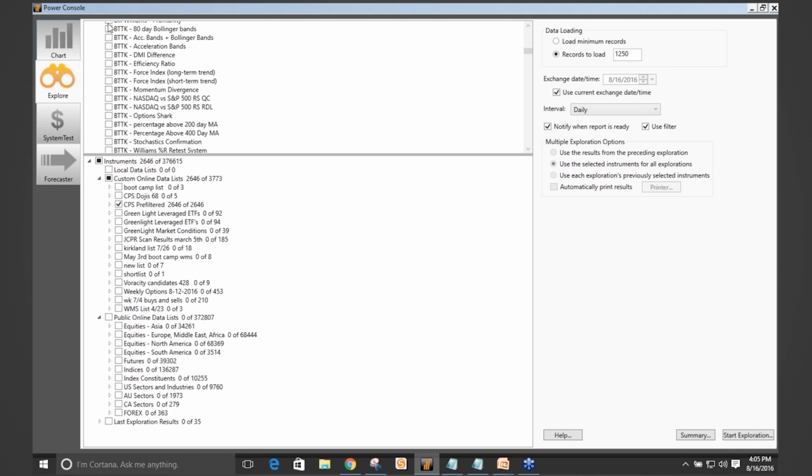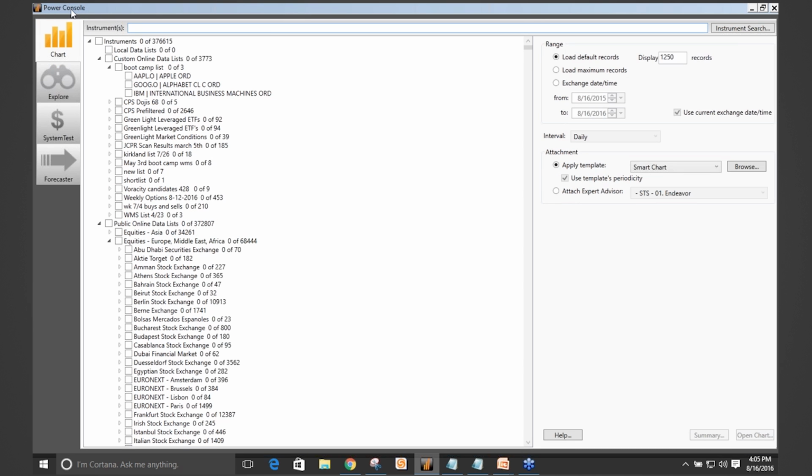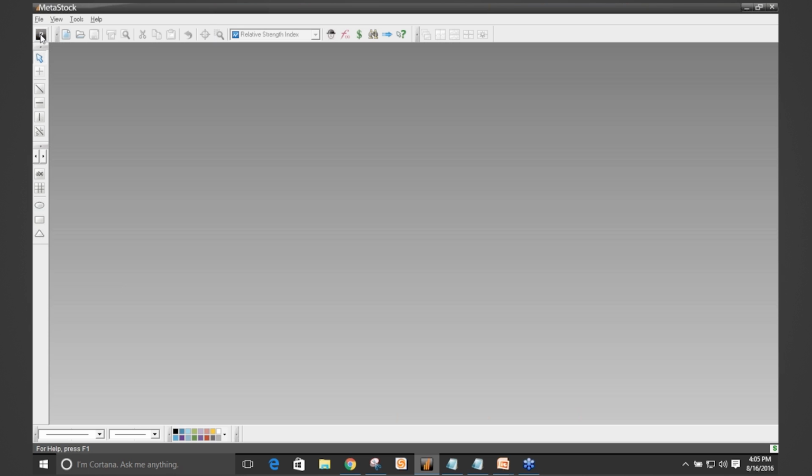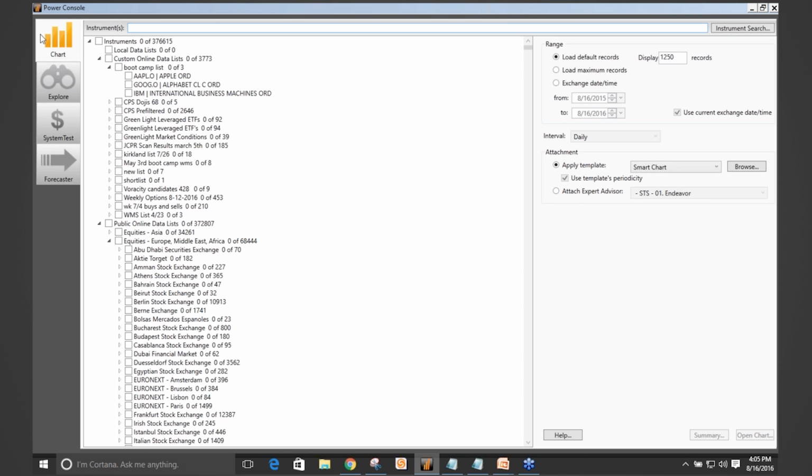When you initially start up MetaStock, this is, of course, what we call our Power Console. It basically just allows you to do any of the really powerful functions in MetaStock, that be charting or scanning or testing trading ideas, and our forecaster is actually pretty cool as well. And so anything that you want to do is going to basically be available from this tab, including opening up and looking at charts. If you're ever in MetaStock and you've closed this window out and you want to get back to the Power Console, just click on this P in the corner. It'll pop it up for you and you'll be able to see it again.